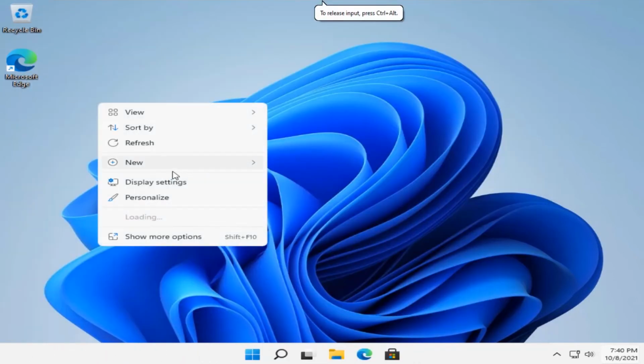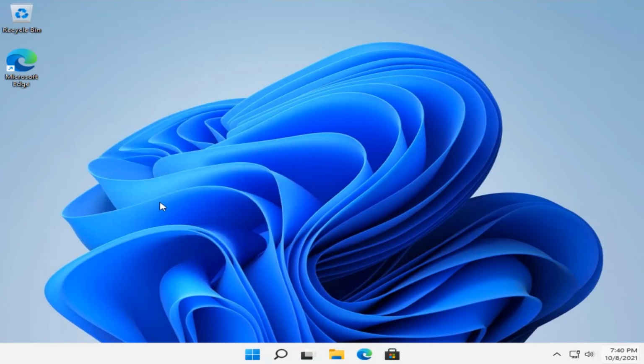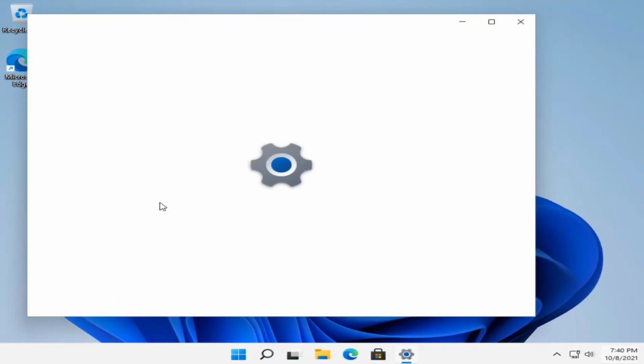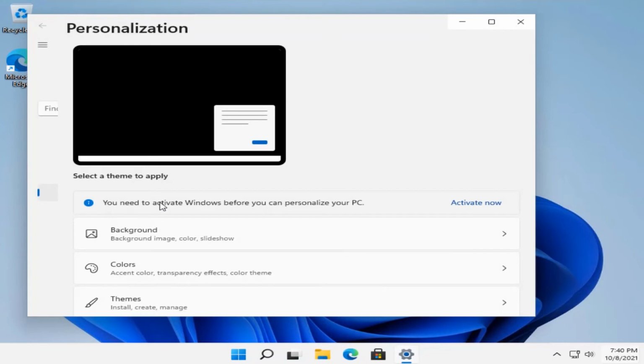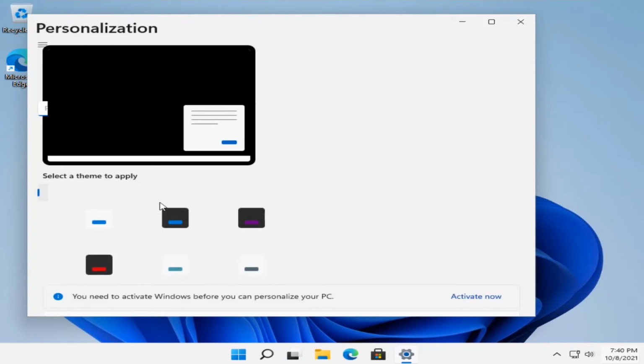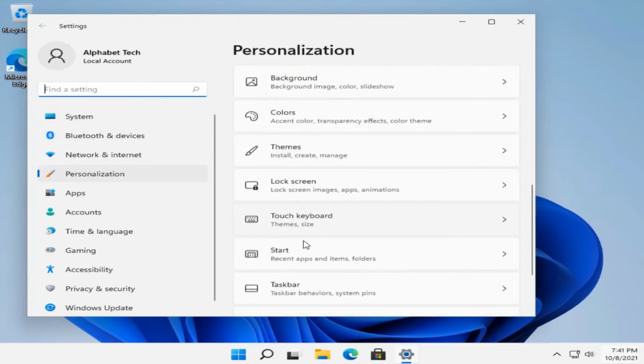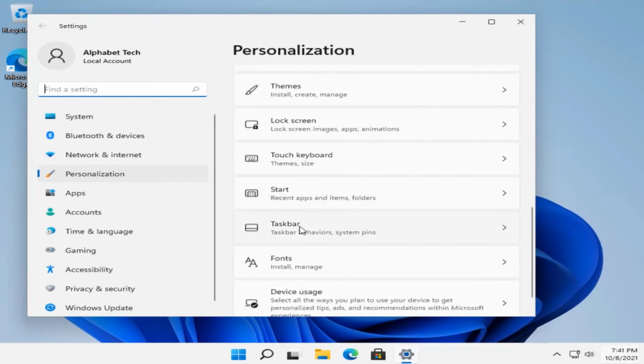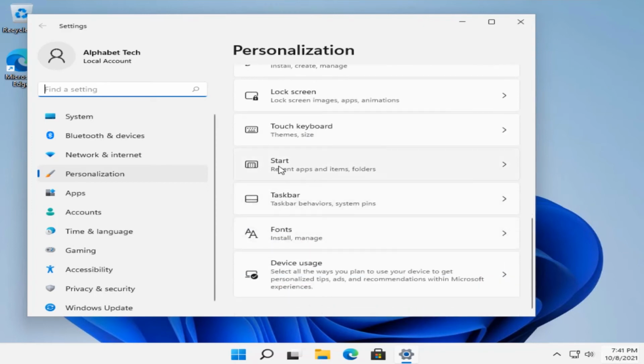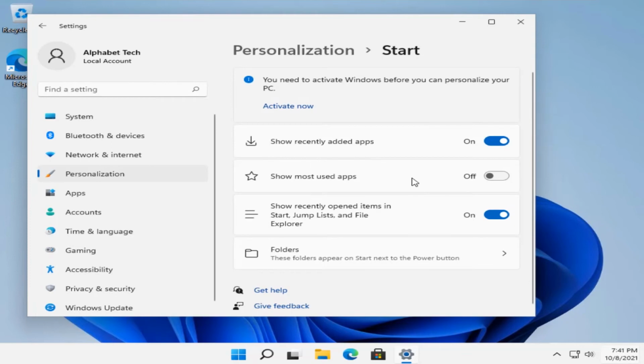Okay, let's check what Personalize has in the right click. Here we have lots of theme changes, and actually this is not a huge change. It's normal, like Windows 10, and a little bit different. As I said, it has graphical changes. Let's see what we have next.